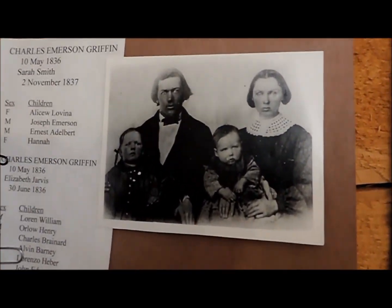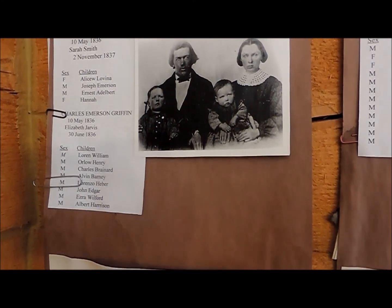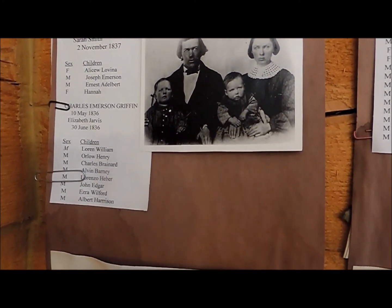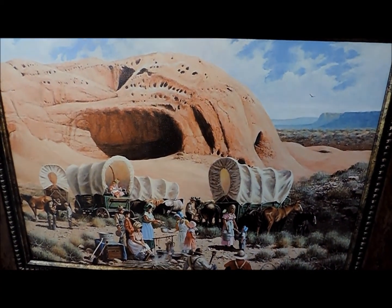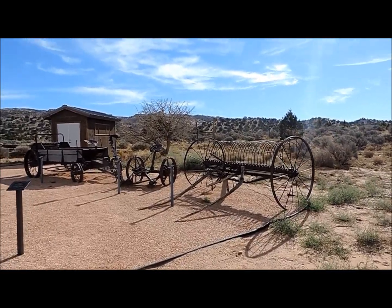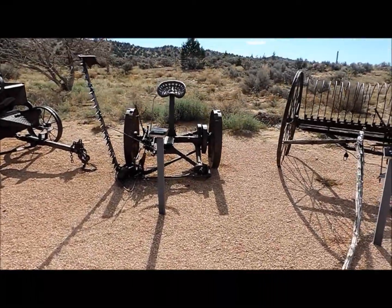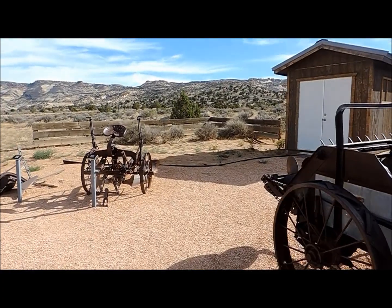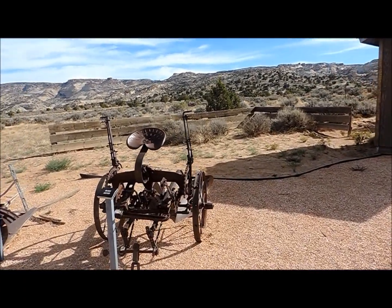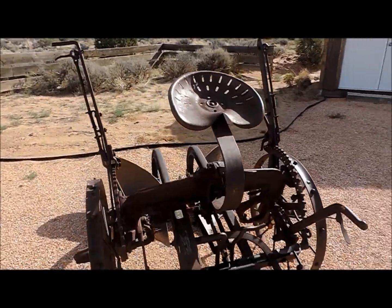So this fella has been showing us around. This is his grandparents. See the mountain up there? See that one that gets to that high point up there? Yeah. This is Dancehall Rock. We're going to be going past it. Hey, we're going to finish looking at what he's got up here. That fella gave us a bumper sticker and didn't even charge us anything for holding the rock. Watch out, honey. It's just some old farm machinery. A 2-horse sulky plow. So it took 2 horses.